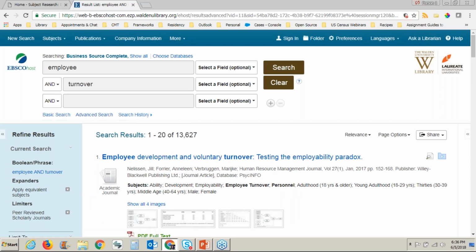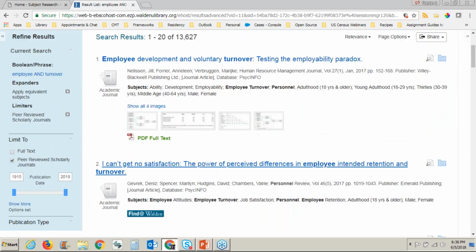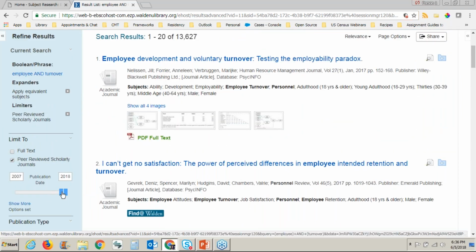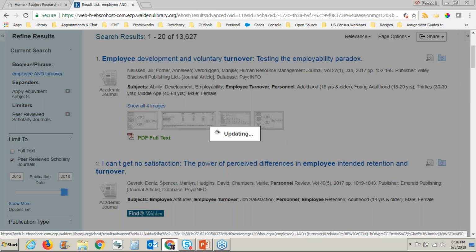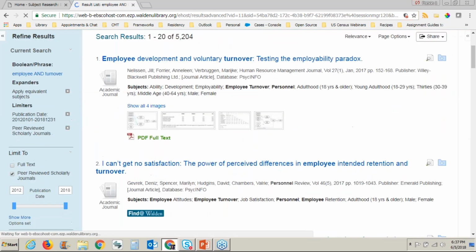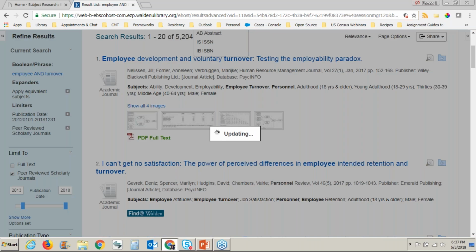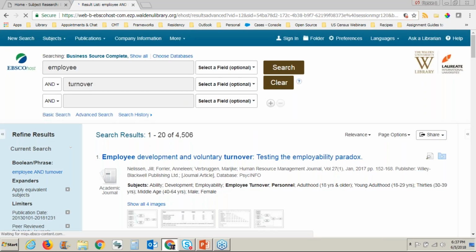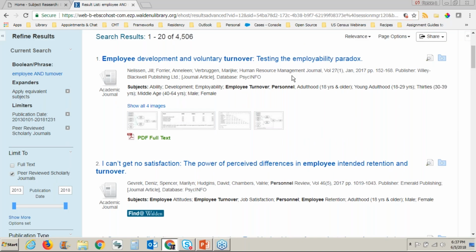So by adding in PsycInfo, we've added a lot. Actually, let's go back to our original date range, 2013 here. Didn't quite get it. Let's get to 2013. Great. So we've added in a lot of results. Keep in mind, if your research topic falls into maybe IT or health or education, depending on what you're researching, feel free to add more than one database.